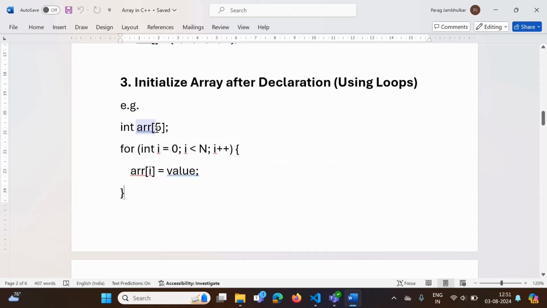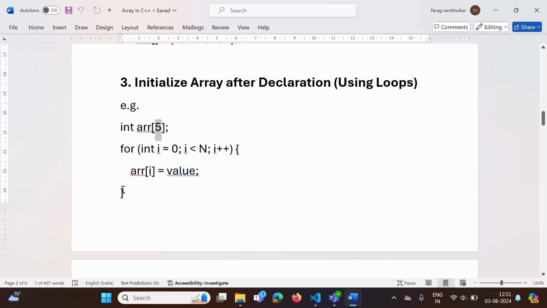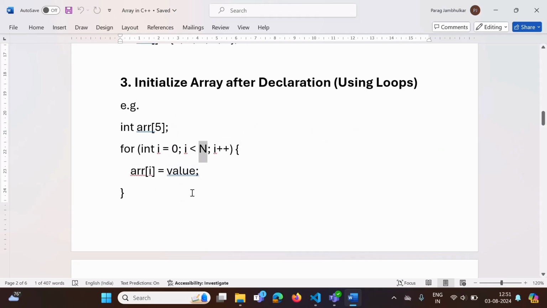Now see, how can we allocate values by using a loop? Here size is 5, right? So what will be the indices? It will be 0 to n minus 1. In this case, it will be 0 to 4, right? This loop should run for n times, where n is the size of the array. The initial value should be 0 and the loop should run until the i value becomes n minus 1, right? So this loop will run from 0 to n minus 1 because our indices are like that.